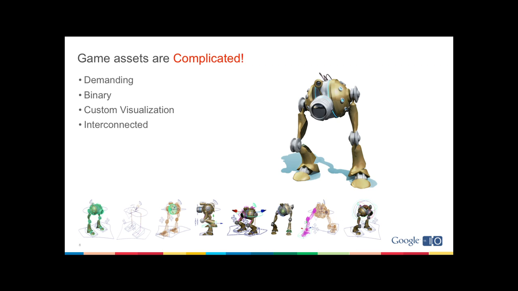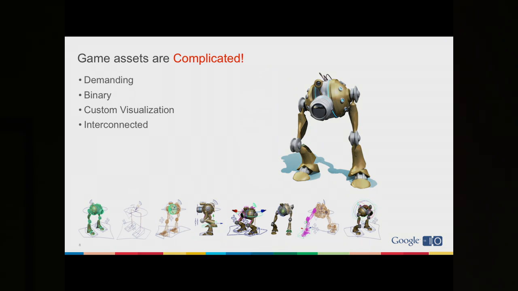So for instance, your character assets are going to reference rigs. They might also reference meshes. Your meshes might reference materials. Your materials might reference textures and shaders, even particle effects and sounds and all that kind of stuff. So you've got complicated data and complicated connectivity between that data. So you're going to need tools to set all that up.